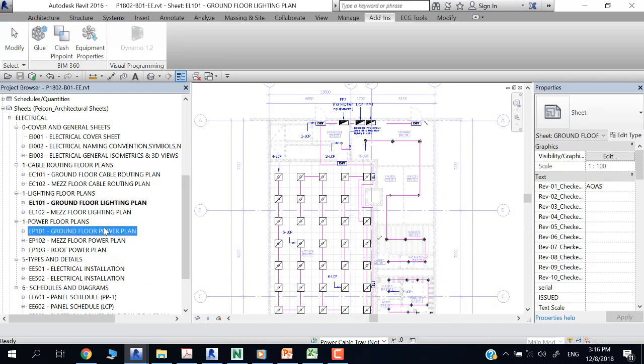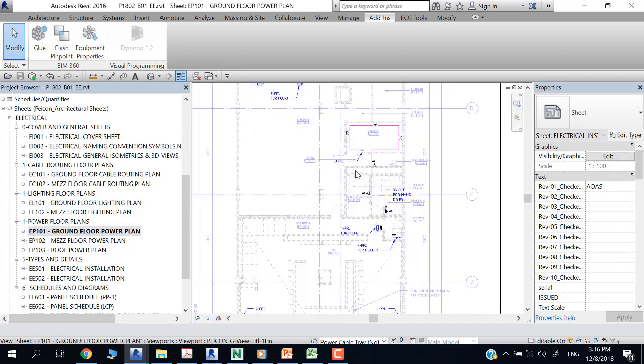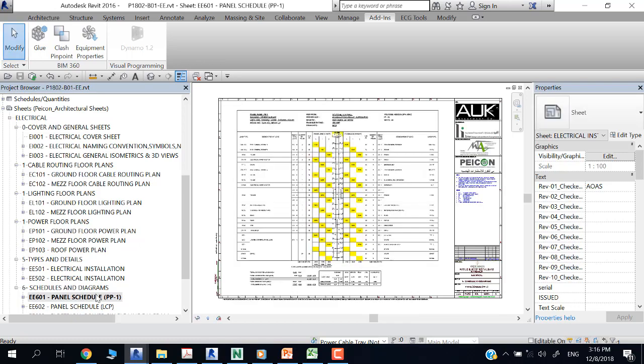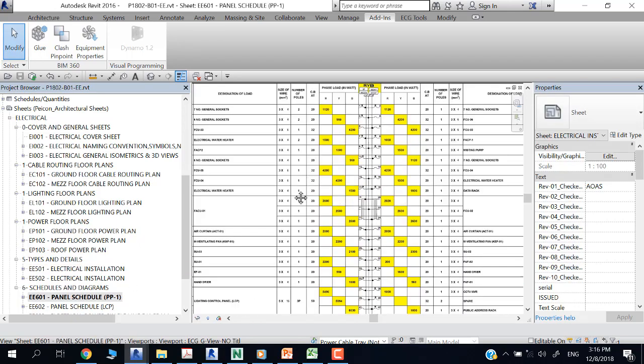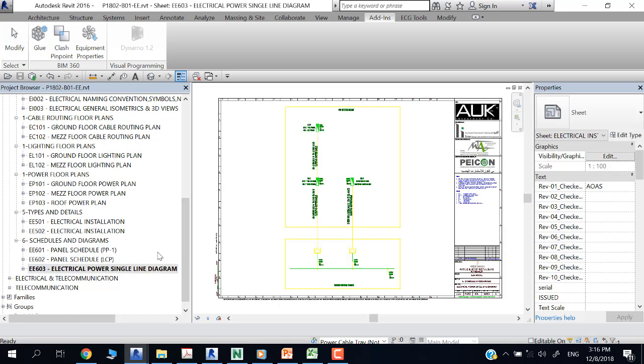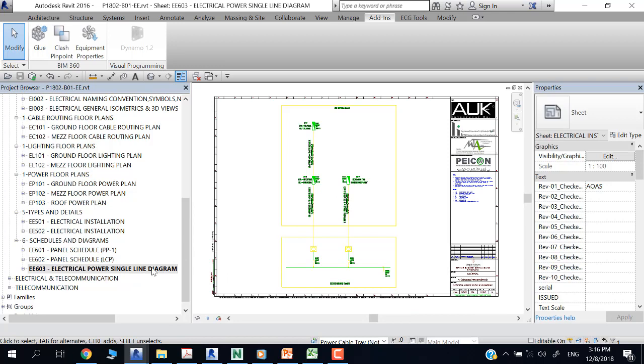Power, this is power, sockets and isolating switches and so on. After that, there is the panel schedule, the calculations for the loads, and the single line diagram. Okay, all of these are done in Revit.